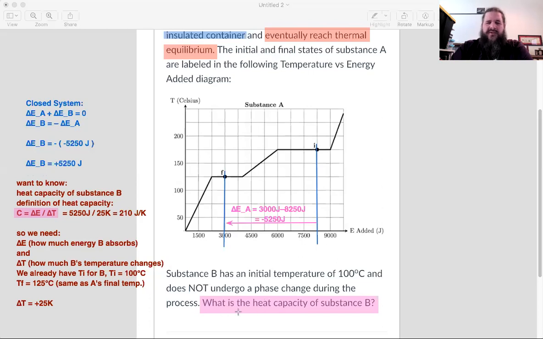Or before you even do that, with the question what's the heat capacity of substance B, write out the definition of heat capacity or any other formulas that it fits into. And then go back through the whole problem and look for information that would be relevant to that. And you don't have to feel dumb about this. This is difficult stuff. But as long as you can break it down into smaller pieces, that's really the heart of all math and science, I think: being able to break down a complicated problem into simpler pieces that you already know how to solve, and then putting that all together.